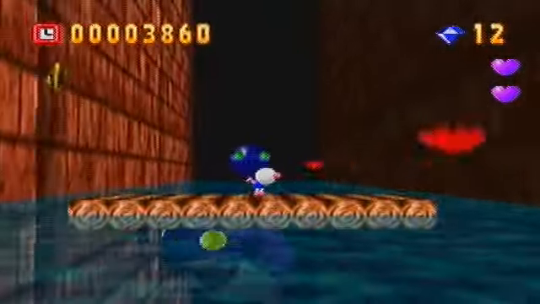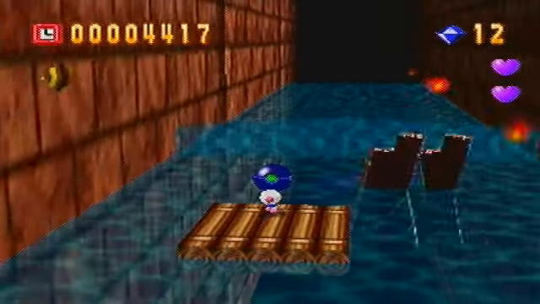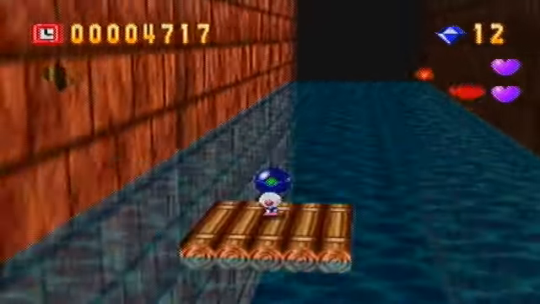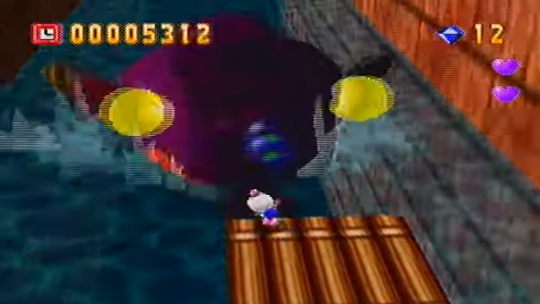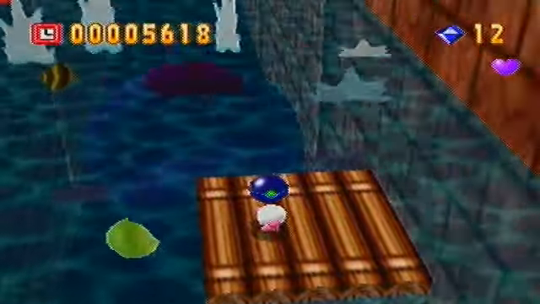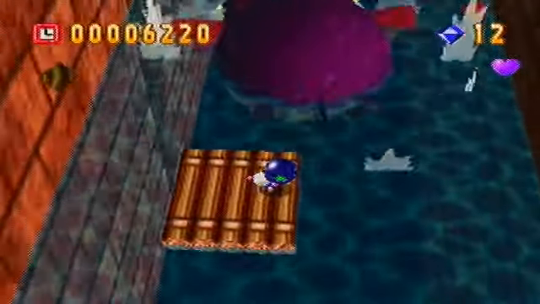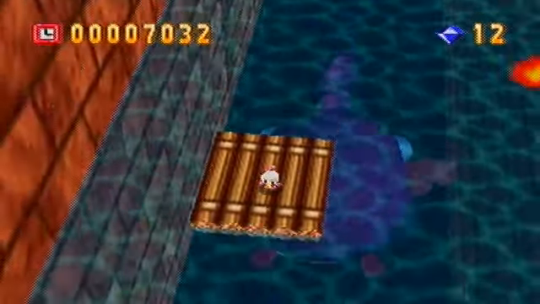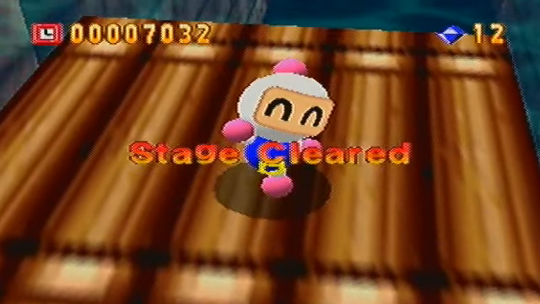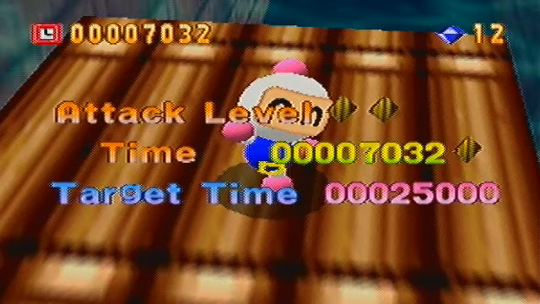Okay, he's doing the board cutout. Okay, this time let's... Yeah, that's what I'm supposed to do. So now we have a smaller thing. Okay, I got it. Oh, I killed him. I got target time. So that's three. Yay. And I remember what the other two are. Okay, so let's try that again.